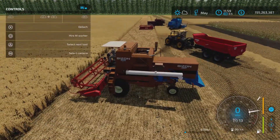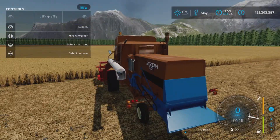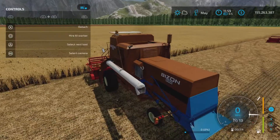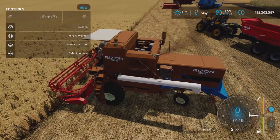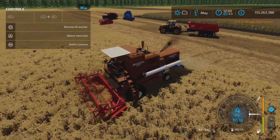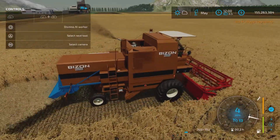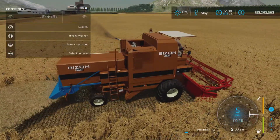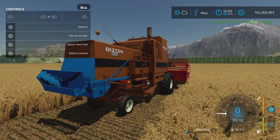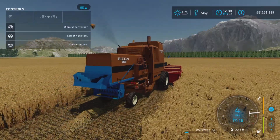We turn it on and the whole thing is just shaking — look at that! That's wonderful, I love it. Look at that thing shake. It's like one of those vibrating things you've seen back in the fifties where you're supposed to lose weight when you strap that thing around your hips. The visuals are wonderful — this thing's just shaking its money maker all the way down. Let's do the enable straw swath so you can see that it folds up, and then she drops the straw swath.